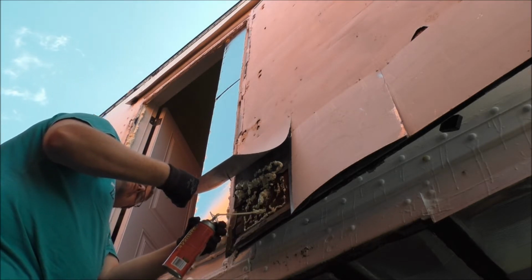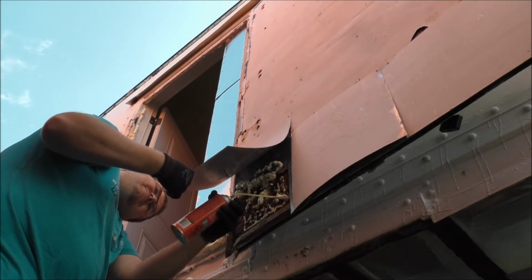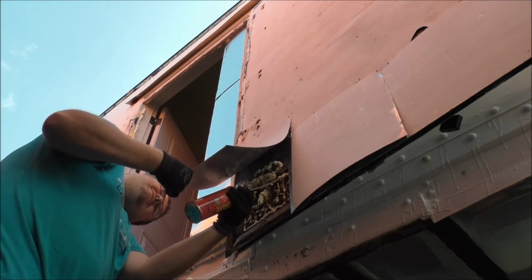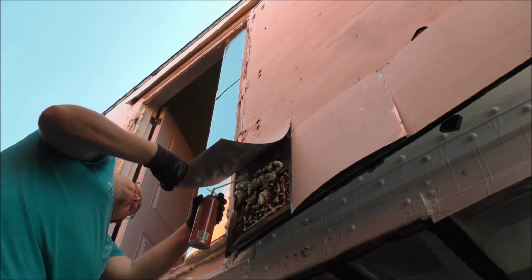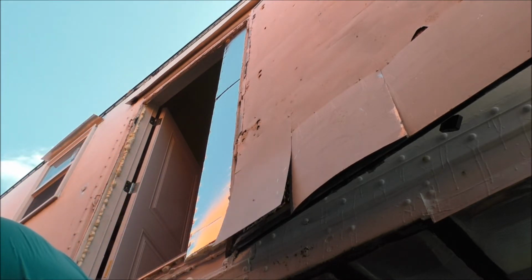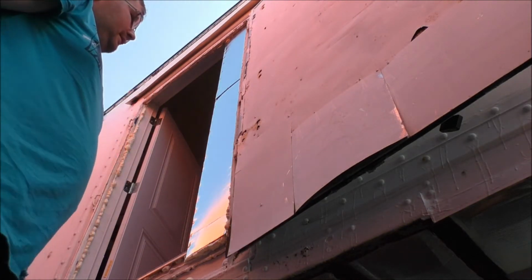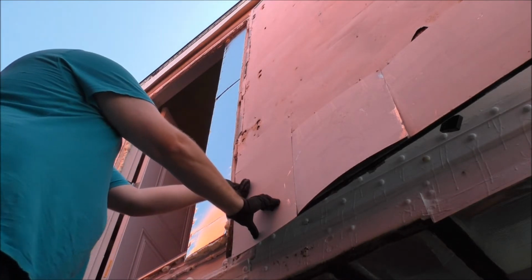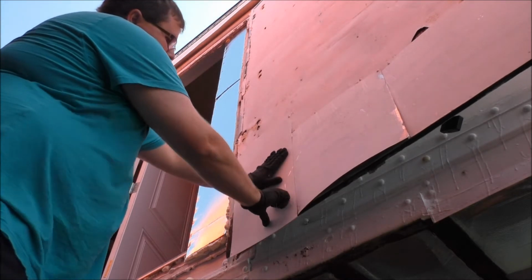Yeah, this can's pooched. But I'm taking advantage. That's about as much as I'm gonna get. And then if I push that in, whoops. Give it a deep press.